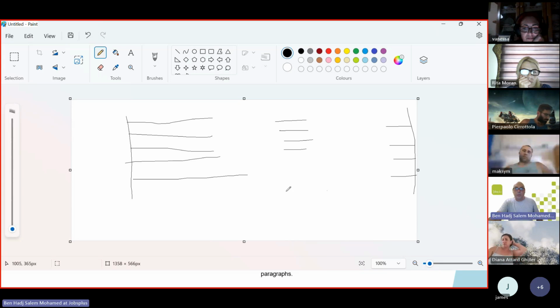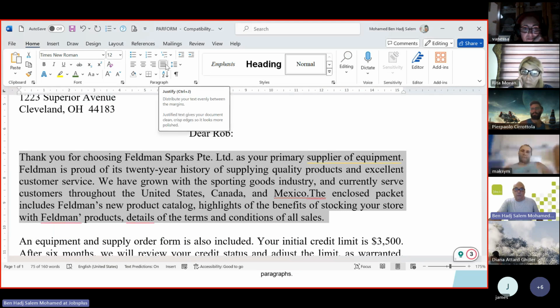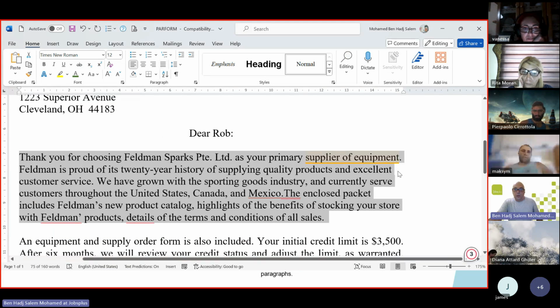If I want to justify, it will be aligned on the left and on the right. You see here my text is justified.